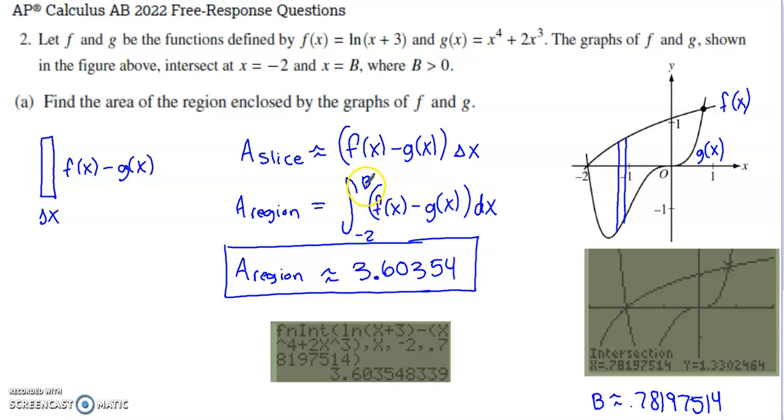You notice I'm just continuing to use the capital B when I write this integral. You definitely have to list limits of integration on this integral, but you don't have to write this over and over again. As long as on your page you show the decimal that you found at some point, and you've defined B to be approximately 0.78, whatever the rest of that is, you can just continue to refer to it as capital B throughout all of your work that involves that value.